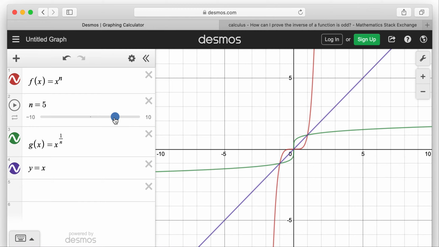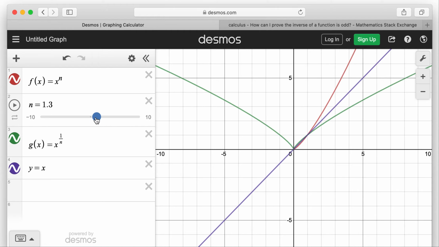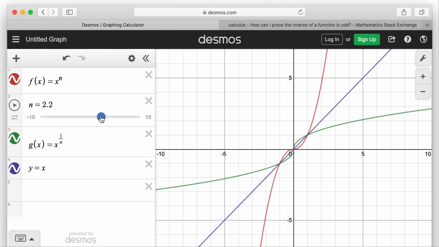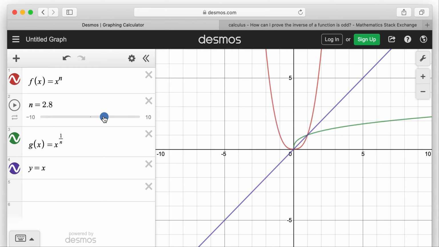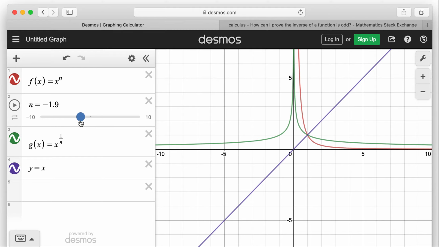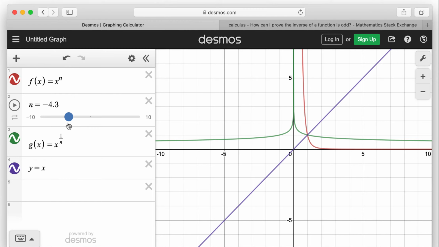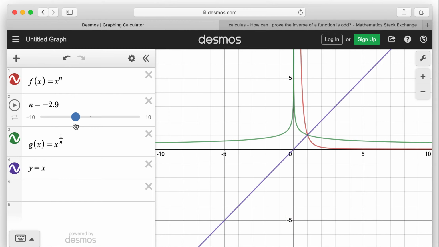The other odd degree is 5. You see again it has the inverse function. It shows graphically. If you want, for example, 3 here, I need to go to 3 again. If you go with 1, again the same. And even if you go with negative integers, it is going to satisfy.